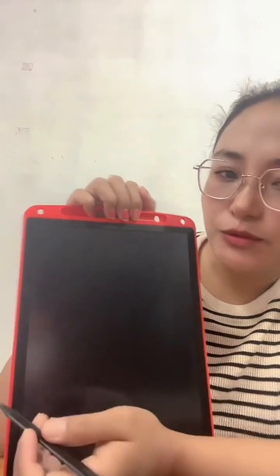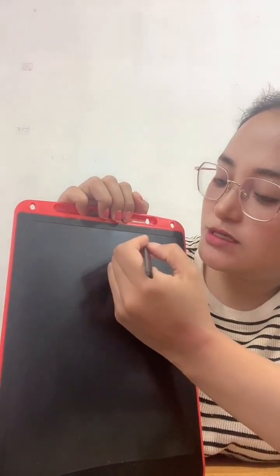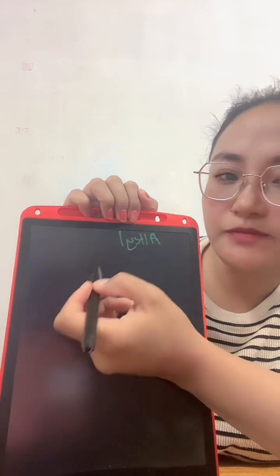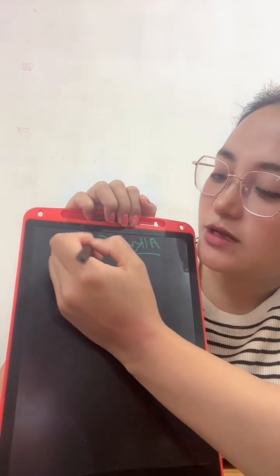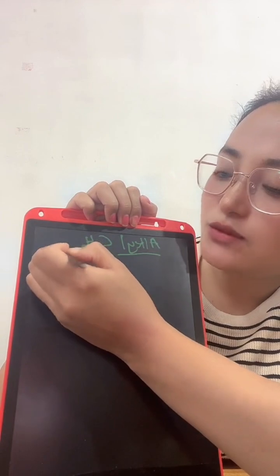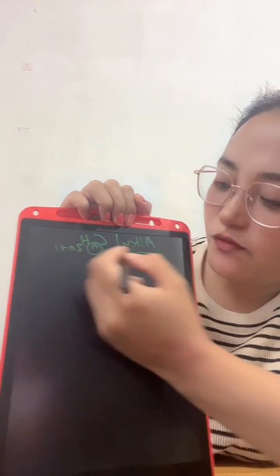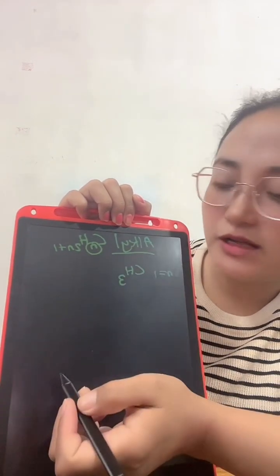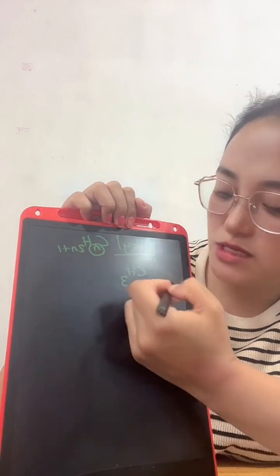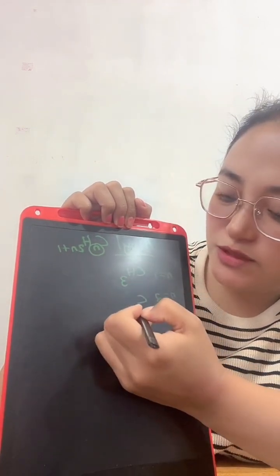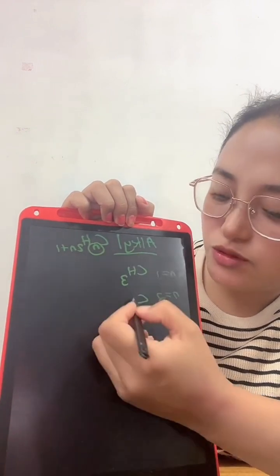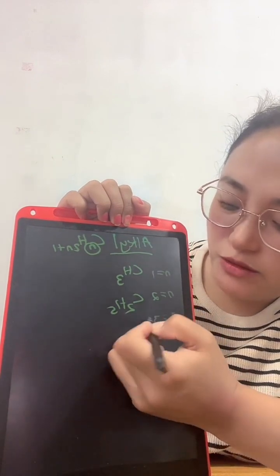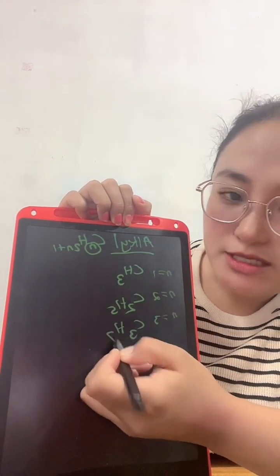Okay, so now we know the homologous series. For example, let us take the alkyl group. For the alkyl group, we know the general formula is CnH2n+1. So let us find it for n equals 1. This is the formula of alkyl. For the first alkyl, 2 times 1 is 2 plus 1, so C and hydrogen 3. For n equals 2, it is C2H5. Alright, so n equals 3 gives C3H7.